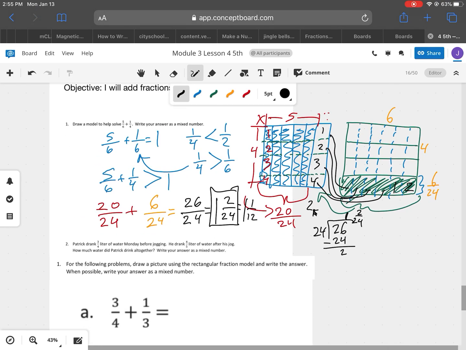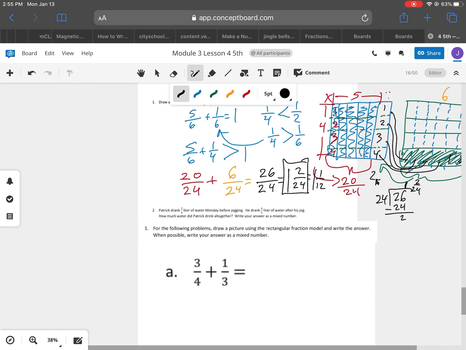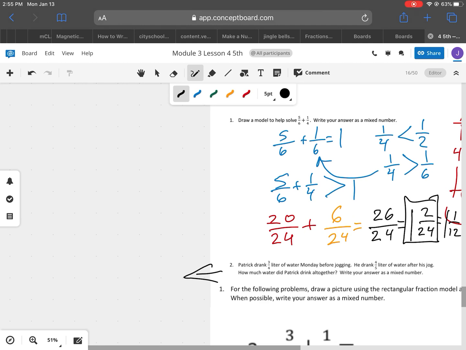All right, so I didn't leave myself enough room for this one, so I'm going to do this one over here. Let's see if I can figure this out. I might be able to do it. Just give me a second. Oh, it's stuck on there. So I'm going to go ahead and do this on the side here.